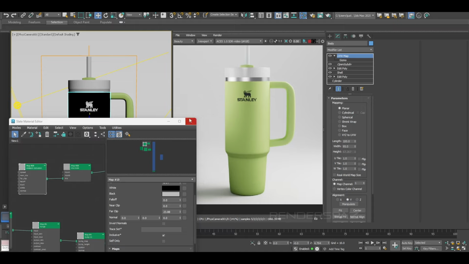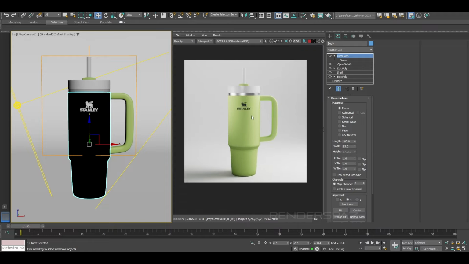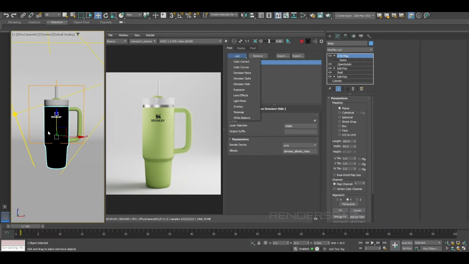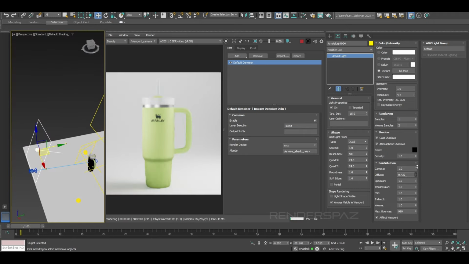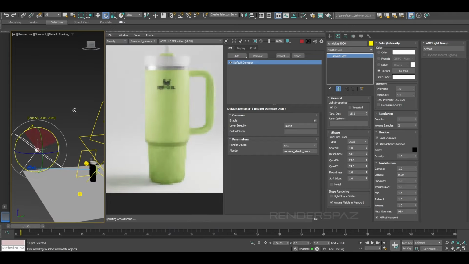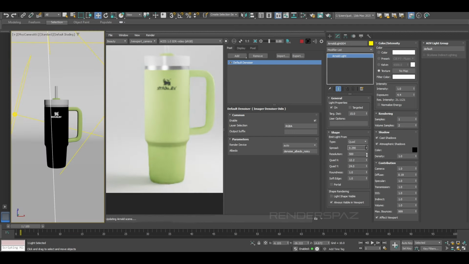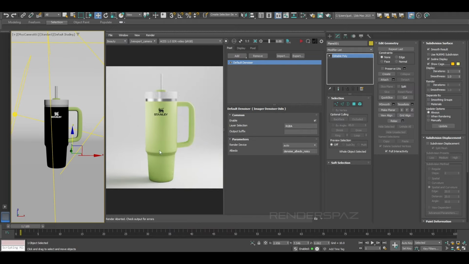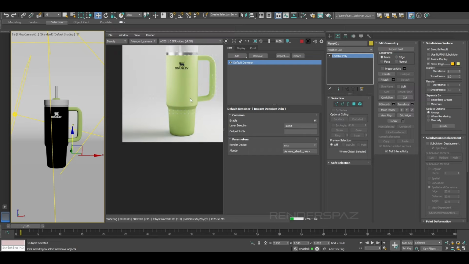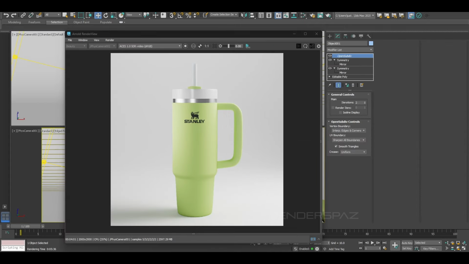But at this point, I think this is a good time to render this guy out, and we can then adjust. Okay, I think this is going to work. Let's render it out.